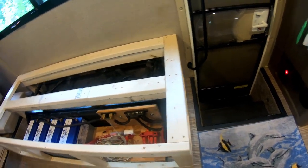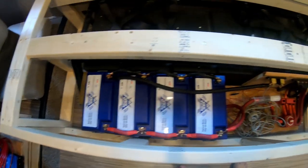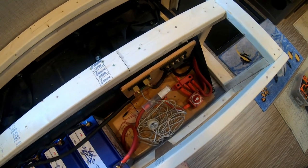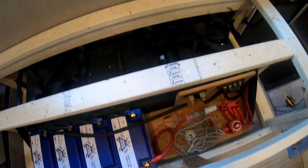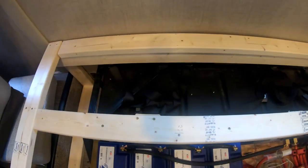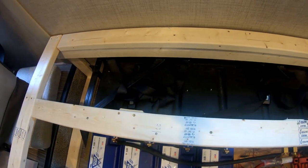So it went pretty good. We're going to have plenty of room to get inside there and work on any electrical stuff that may come up, like adding that next battery. And we'll have a little bit of room on top of that back area.